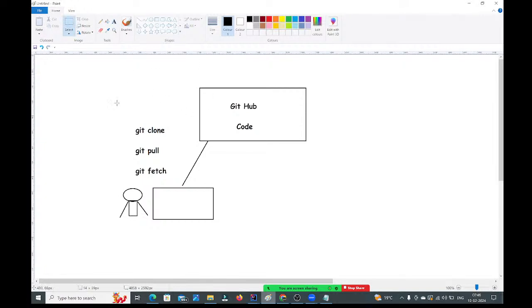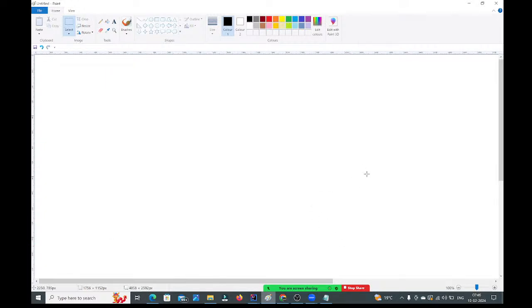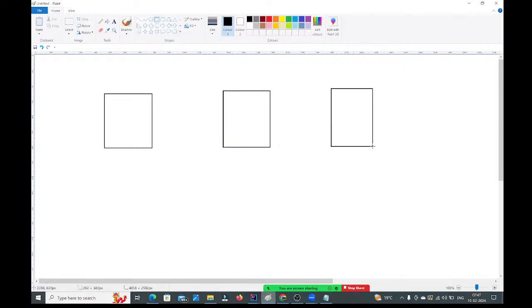Guys, if you go to any application, IRCTC application, any banking application, we can see three types of layers are available. One is the front end layer, UI. We will call it the user interface. That is called front end, guys. Second one is the back end layer. Third one is the database layer. These are the three layers available. So first one is what? Front end.